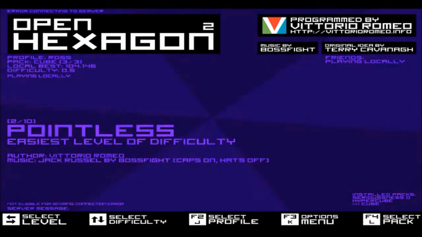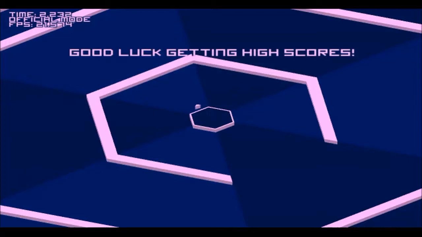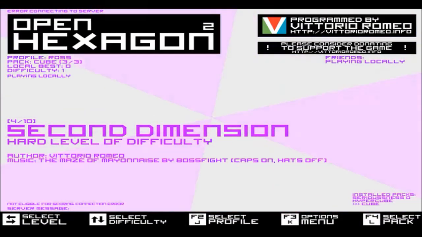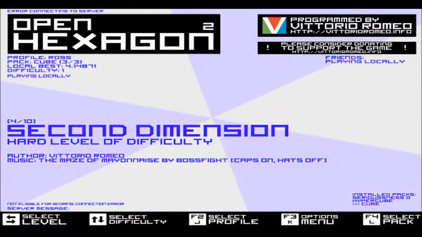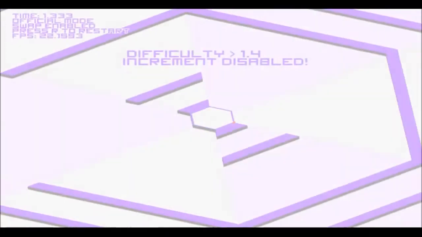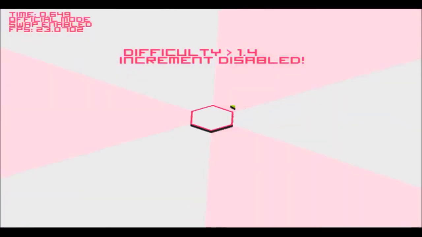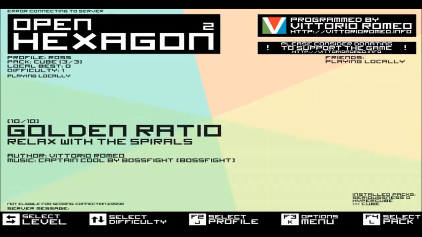Seconds. I would have done better, but the game didn't want me. Right, great, full speed ahead. Go. Yeah! That's fun. How about this one? Second dimension. Let's have a quick go at this. Oh, wait, did it work with this one? Go! Oh no, it does! Ah, what's this? Difficulty increment disabled. I don't know what that means. Hell yeah! So yeah, I won't go through the rest of the levels because we've already seen them.